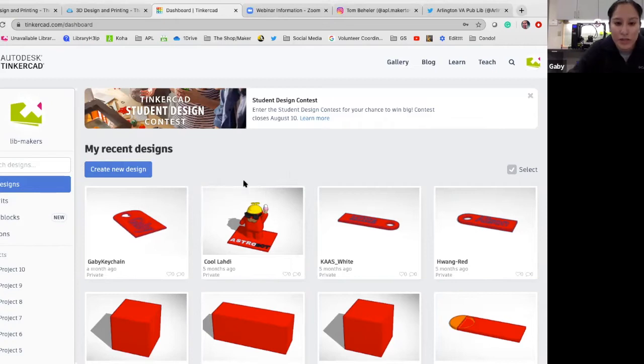There is a question in our chat that says, were those models built with TinkerCAD? These were not. As you can tell, they're a little bit more intricate. This is actually a figure from a movie. I will show you much later on towards the end how we got these files. First, I'm going to introduce some of the basic shapes and modeling, and then at the end we can talk about where to go from there. Okay, so hopefully that answers some of it, but a little later on tonight, we'll get to that.